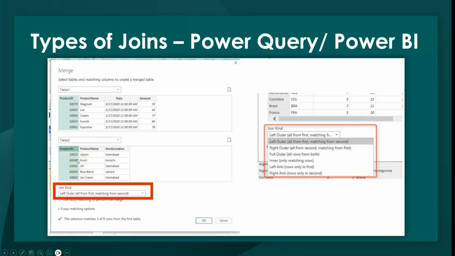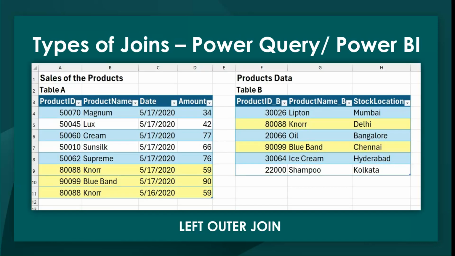And between these two tables, first I am applying the left outer join. Outer join says that all the transactions from the first table would come, and also the matching ones from the second table. So the criteria-matching rows from the second table will also be added to the output. Okay. So if you have understood this example, the first one we will be applying is this. Today we are learning about the left outer join.